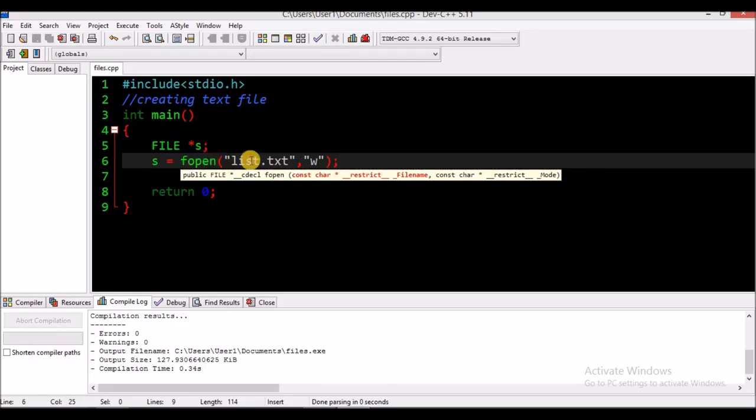The fopen function has two parameters, which is the name of your file, which must be in quotation, and your open mode. So we're telling it W signifies that you want to open a new document. Alright, so that was that part. So let's now add some data to our file.